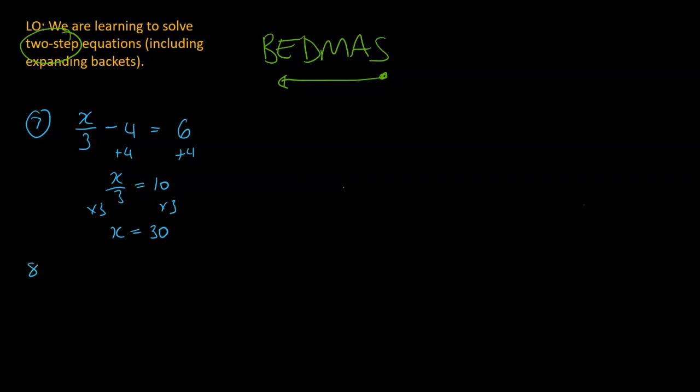So let's do another example. Let's say we've got x divided by 4 minus 7 equals -3. Similar process. We've got division, we've got subtraction. We've got to get rid of that subtraction first. So that means x over 4 is equal to 4. We're going to go times 4, times 4. X there came to 16.